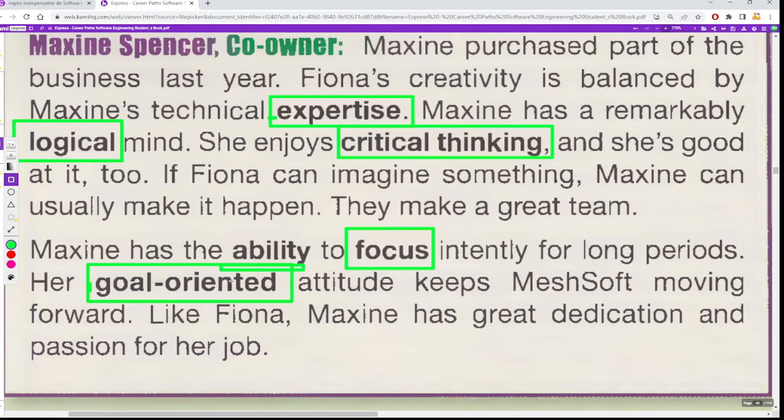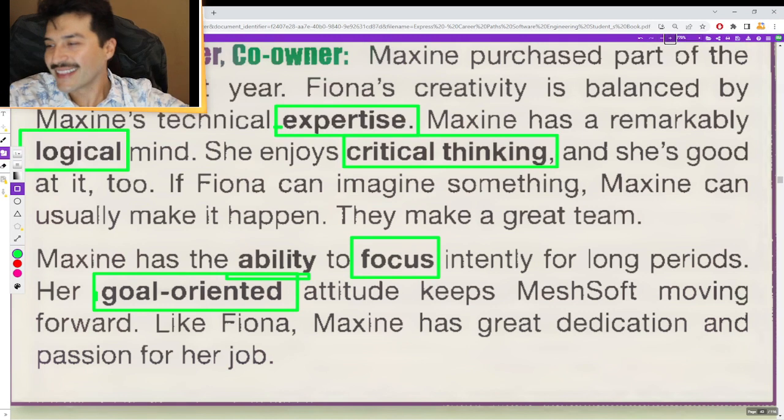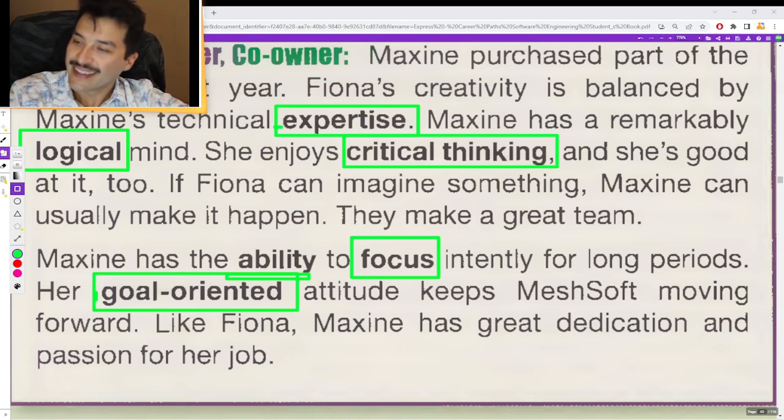They make a great team. Maxine has the ability to focus intently for long periods. Her goal-oriented attitude keeps MeshSoft moving forward. Like Fiona, Maxine has great dedication and passion for her job. Exercises 6 and 7, page 33.